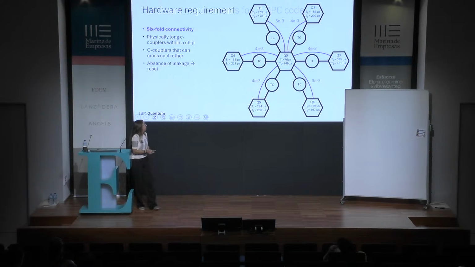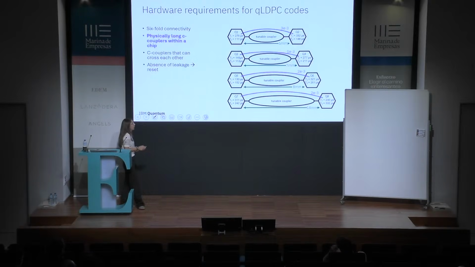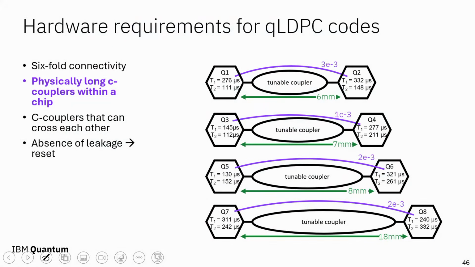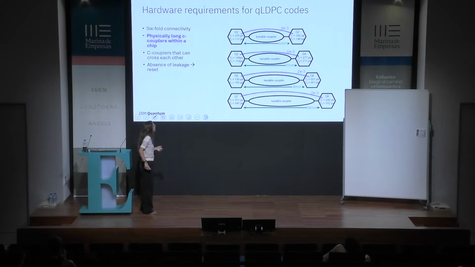Then we also have the requirement of having physically long couplers in the chip. You might have a qubit on the right corner of your chip that has to be coupled to another one really far away, so it has to be long. And this comes with several design challenges. It's not so easy to make a structure that's long and doesn't come with unwanted lower frequency resonances, for instance. So this also required quite some development effort and was demonstrated.